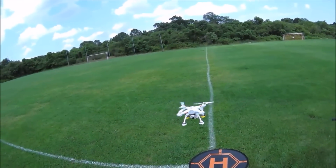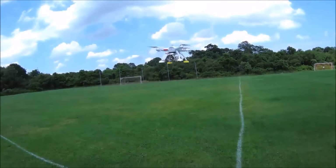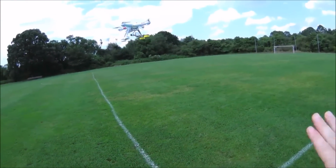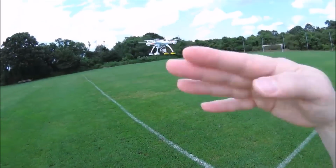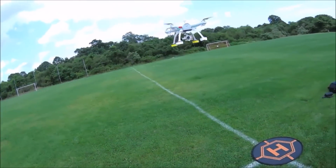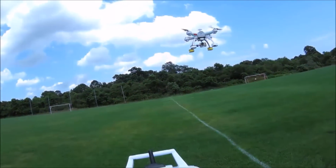And we'll just raise it up a little bit. We'll watch it and see if it starts going like a total flyaway or drifting away, then you should bring it down. There's something wrong with your calibrations. Right now we're at GPS lock.